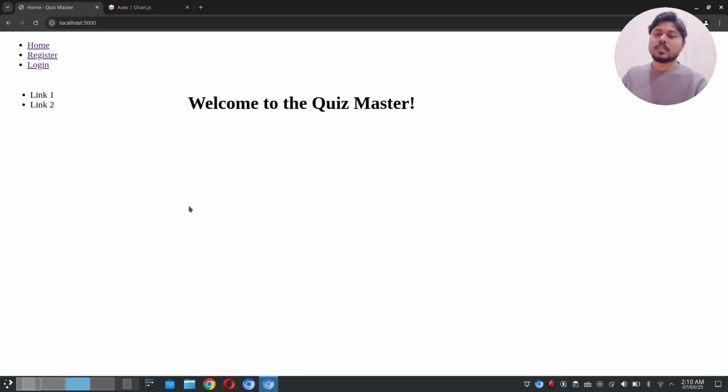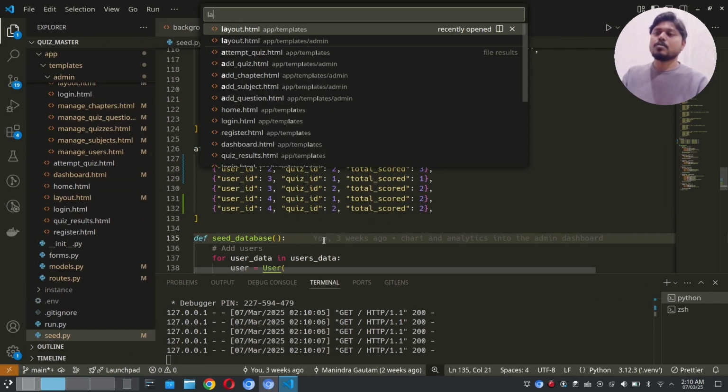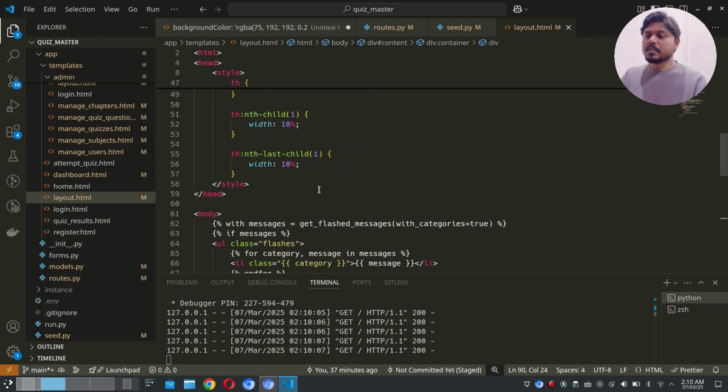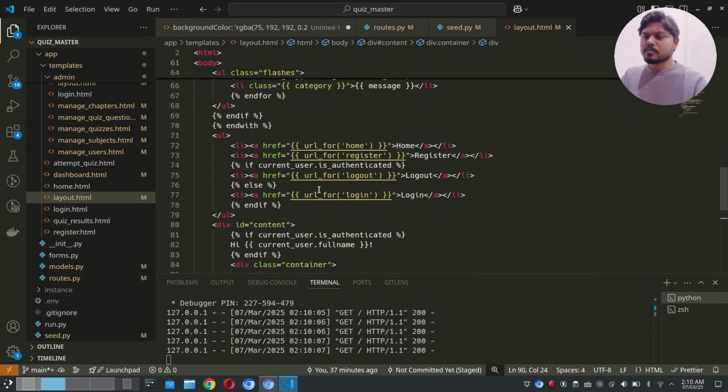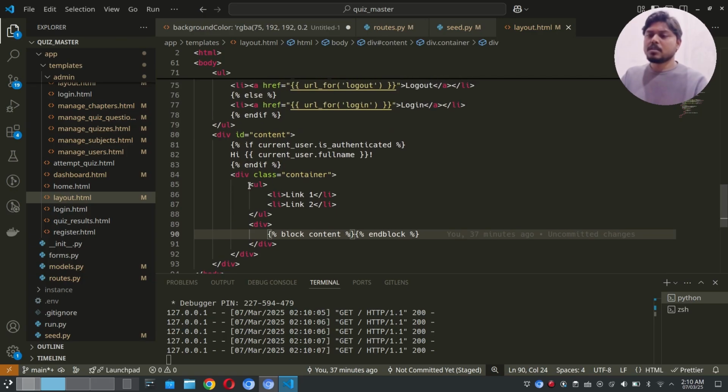Okay, so first change some of the layout part. Go to the layout.html, not the admin layout, the normal layout, and then we have to hide these links and show them only when the user is authenticated.